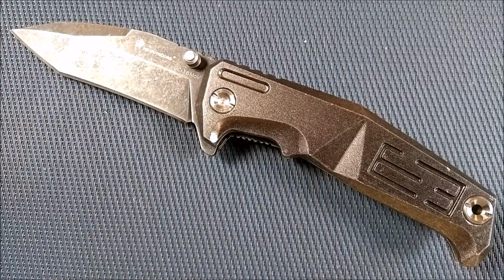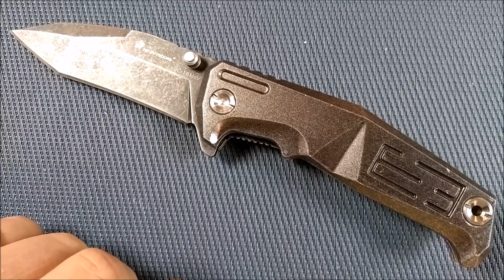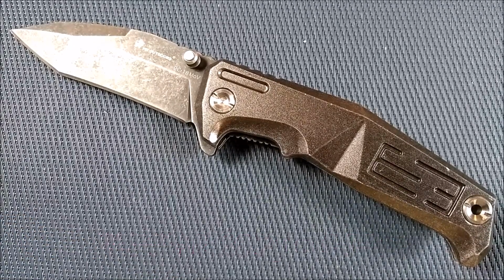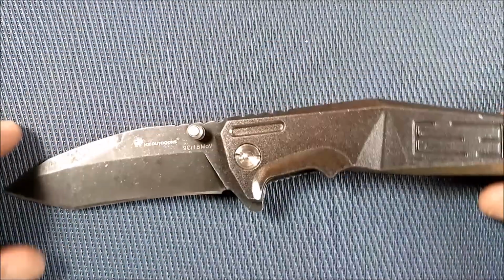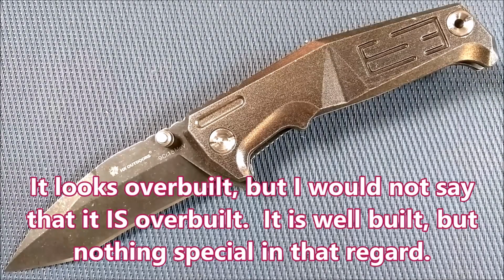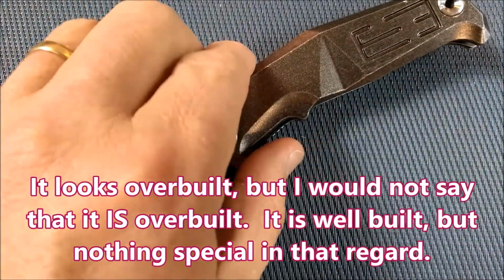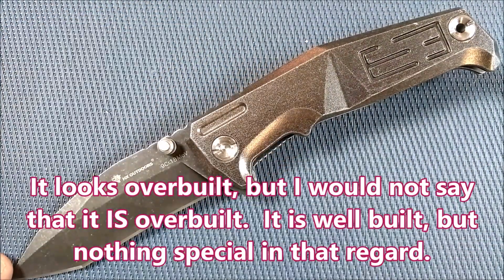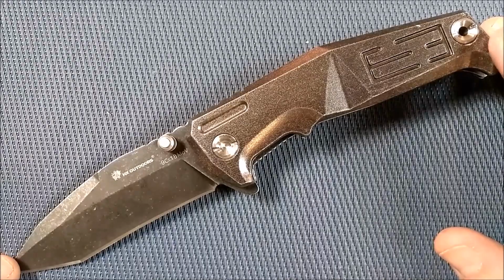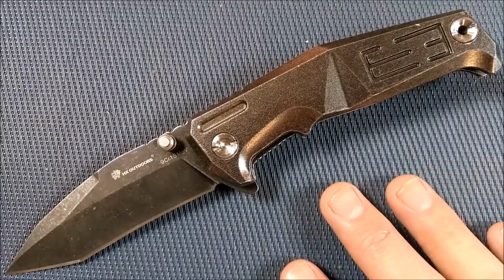The total length of the knife with the blade deployed is 21.4 centimeters, 8.43 inches. How much does this bad boy weigh? 186 grams, 6.55 ounces. So it looks like it's overbuilt. It looks like it's a heavy knife, and it is a heavy knife. It's not obese kind of heavy, but it's heavier than it could be. Like I mentioned before, if they would have skeletonized the liners, they could have lost a little bit of weight. For a knife that's not quite 8.5 inches, I would hope that it would be closer to the 5 ounce mark instead of 6.5.